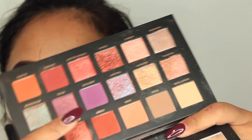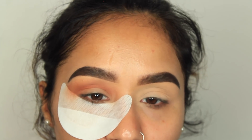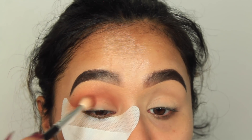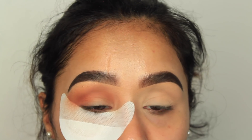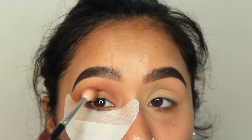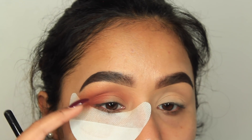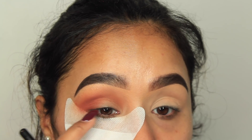I'm taking the shade Amber — you can see it's a very dark red — and dusting off the excess product. I'm just going to be pressing that onto the outer portion, not going above the transition shade. I'm pressing it here on the outer V of my eyelid. You just want to stay in the outer V shape of your eye.